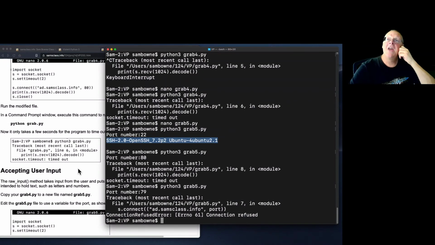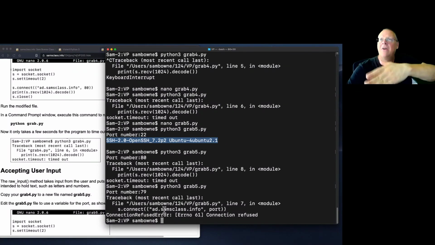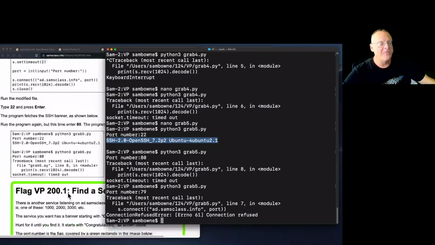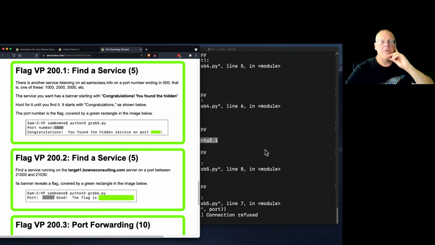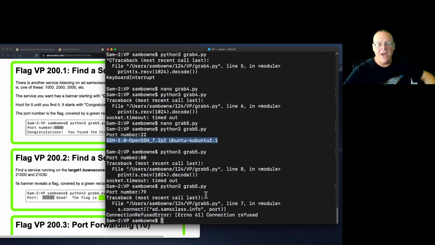Although since I didn't handle the errors, the program will always stop when it hits an error, and if I was trying to scan through a whole range of ports, I would have to actually handle the errors to get the program to run on to the next one. So now you can make a port scanner. You can do ports one by one just by using grab 5, and you can make loops and handle the errors if you want to do more.